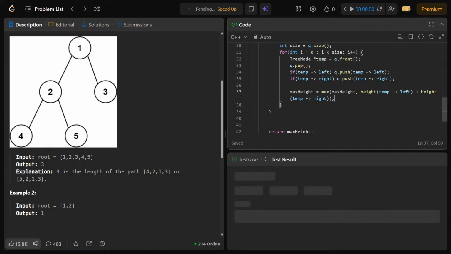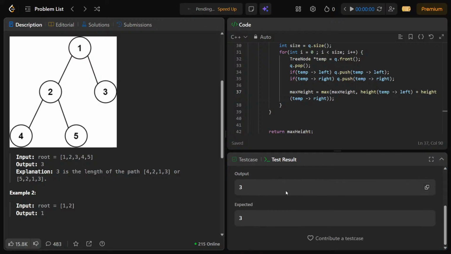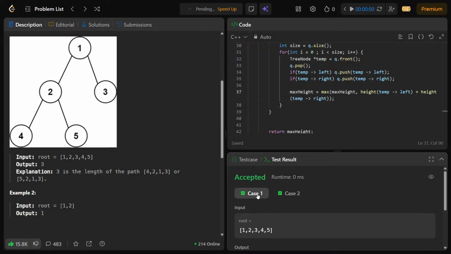Either this will be correct or... oh, why is it taking so long? Probably TLE. I assume it's gonna be a TLE because it's taking so long. Please don't be TLE.